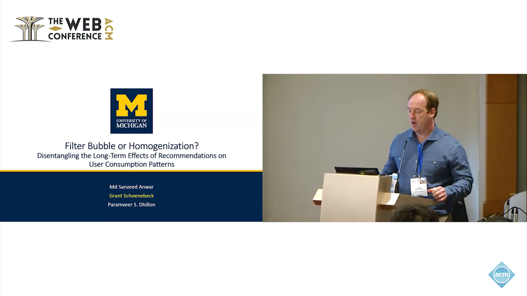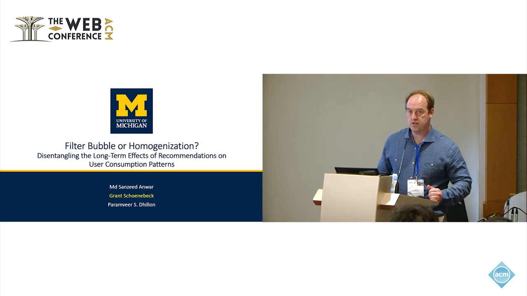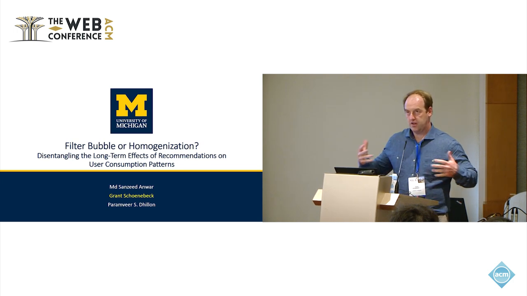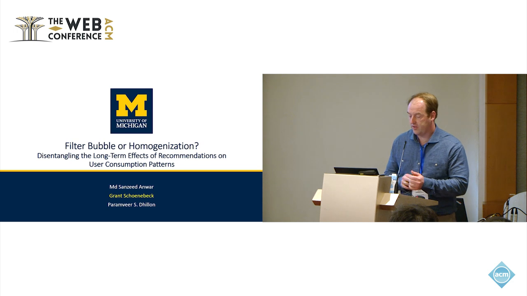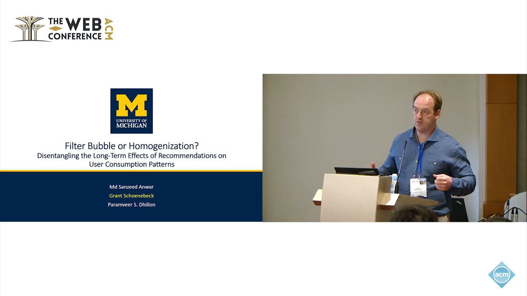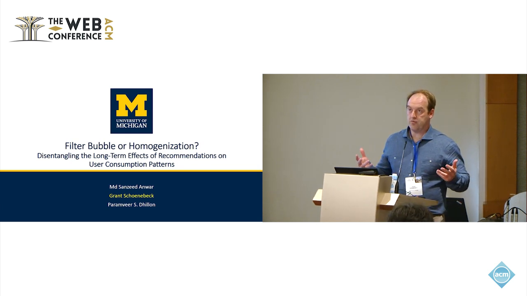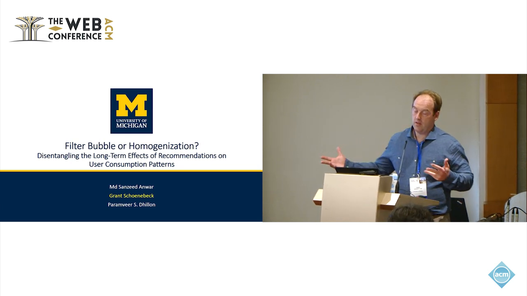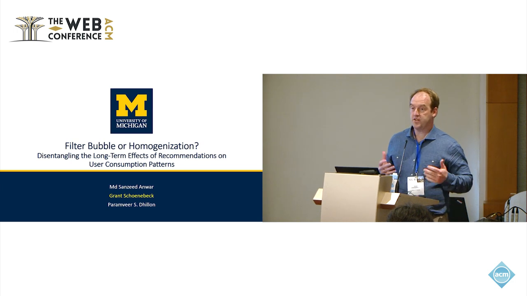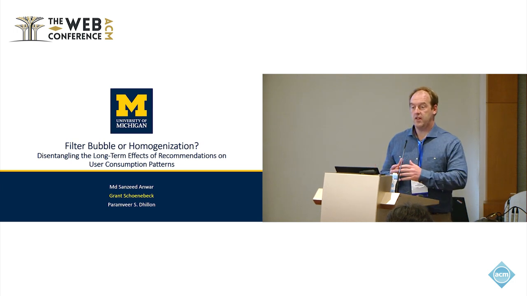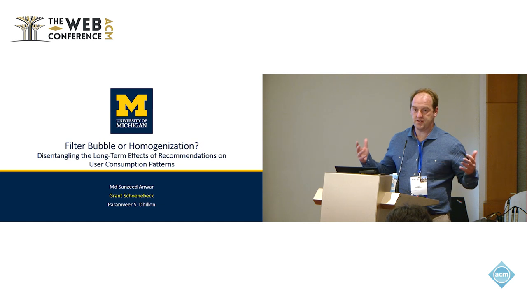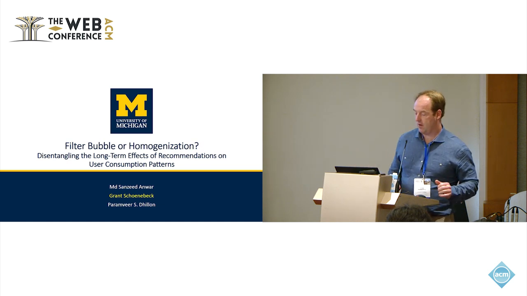We're talking about long-term effects of recommendation systems. We all consume a lot of online content, and much of it is provided through recommendation systems. A lot of work describes how to provide good recommendations, where good is what the user wants. We're interested in a different question: in the long run, how do these recommendation engines affect society? How do they affect the landscape of content that people are consuming?